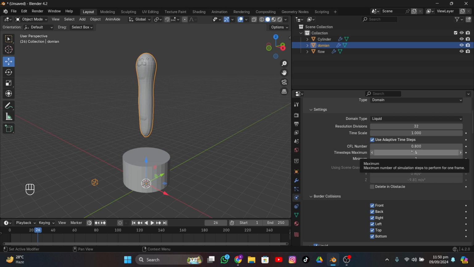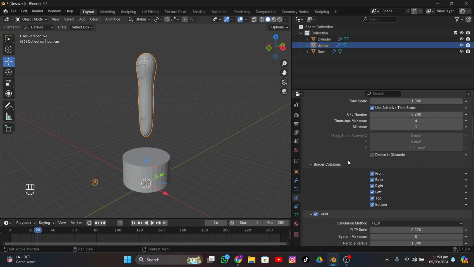You got maximum number of simulation steps. It's just a time span of maximum. So basically, if you increase this number, it will take some time to calculate, but it will make something very stable for you, and it will make the simulation very accurate and very stable on a higher number. So for preview result, you can just go for a default, but if you are looking for a final thing and you want to have a realistic simulation, then you can definitely increase this value and make it better.